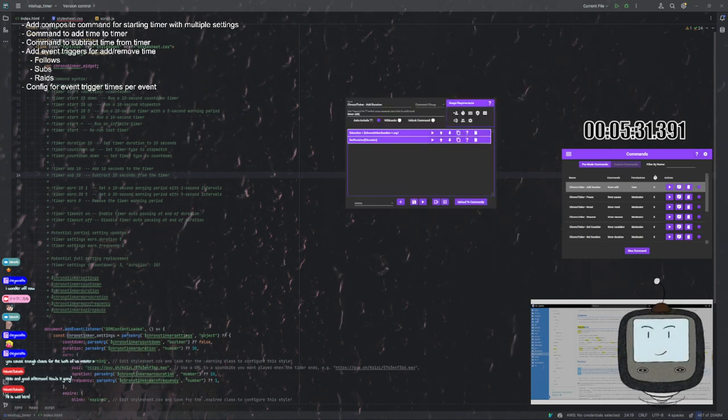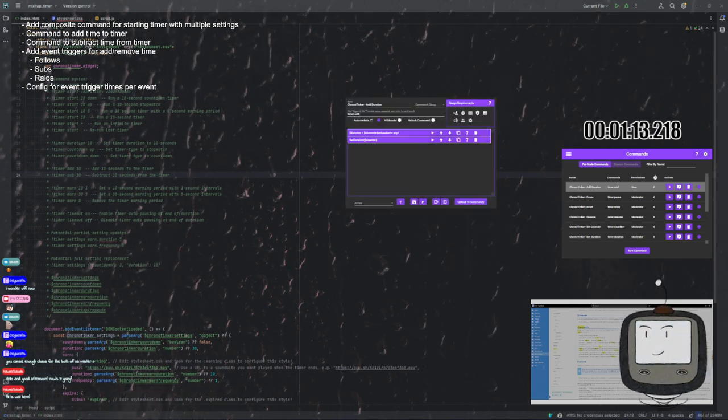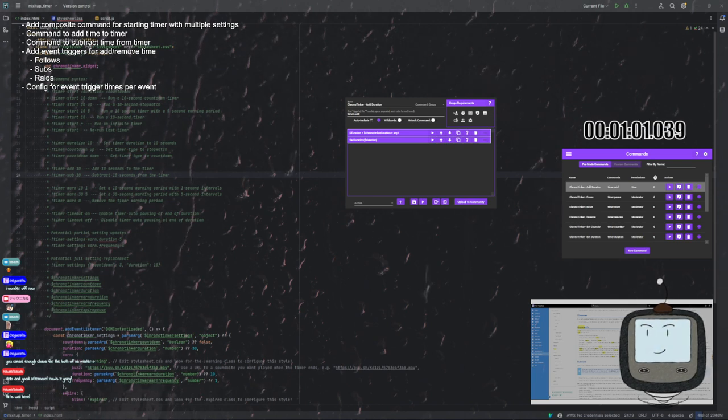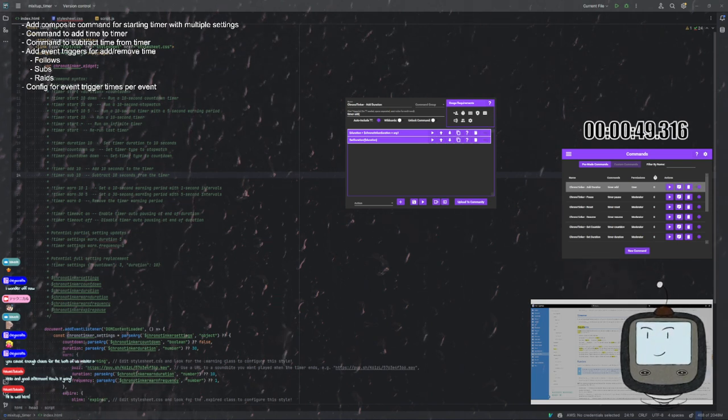With that, we should now be able to timer sub by any amount of time to remove time from the timer.